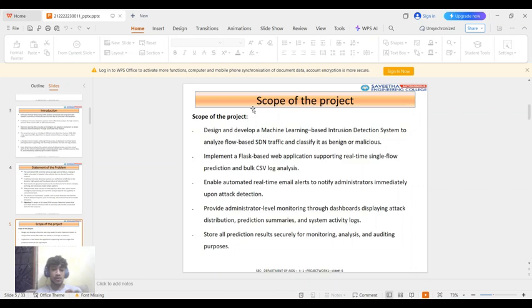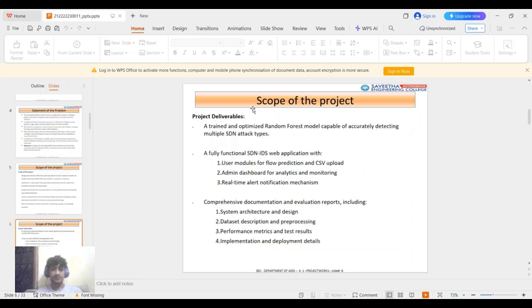It can store all prediction results securely for monitoring, analysis, and auditing purposes. Then a fully functional SDN IDS web application with user modules for flow prediction and CSV upload, and an admin dashboard for analytics and monitoring, with real-time alert notification. These are the main functions we have.